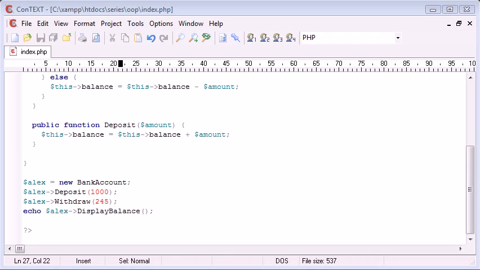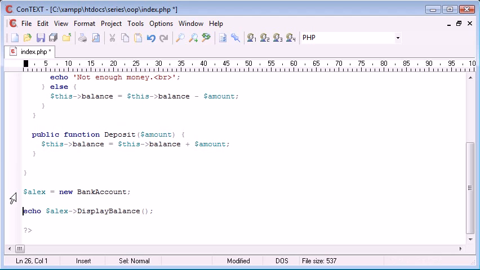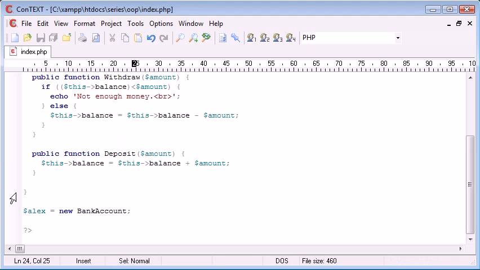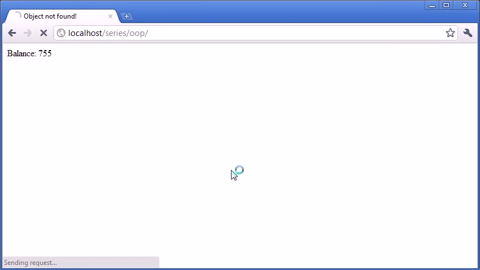Okay, so what we're going to be doing now is creating a new instance of this bank account class, but in another variable name, and this is going to allow us to have individual values for each class that we initiate, if you like. So let's go ahead and get rid of this first of all, and get rid of this so we can write it out in a moment. So Alex equals new bank account. So what happens if I want to say Billy equals new bank account? Well, let's go ahead to our page and refresh and test our code. You can see that no error has appeared.